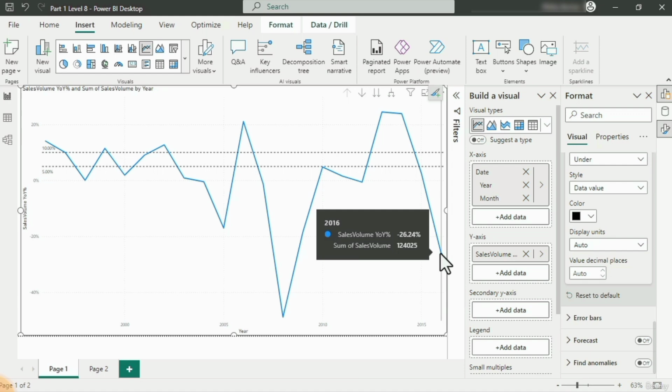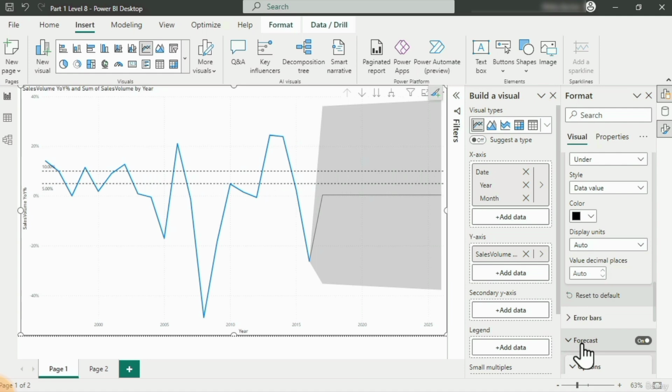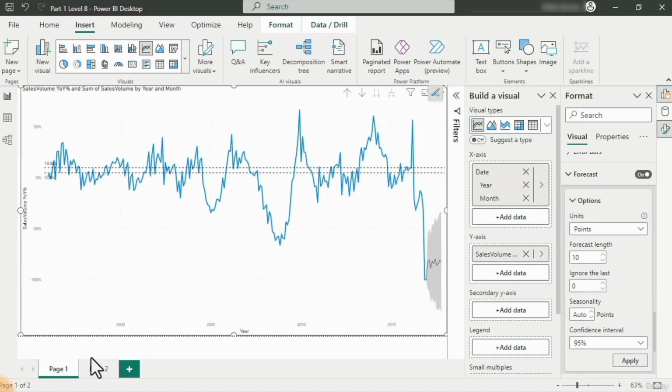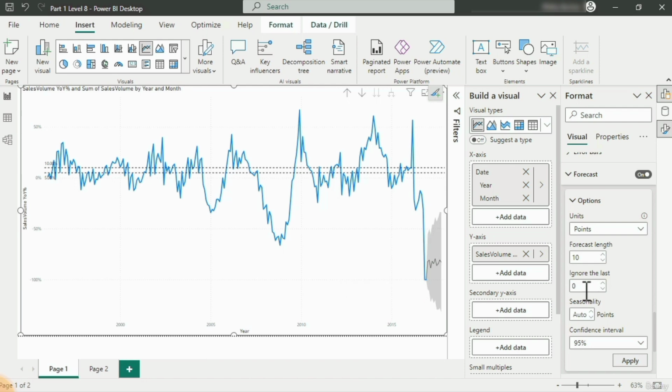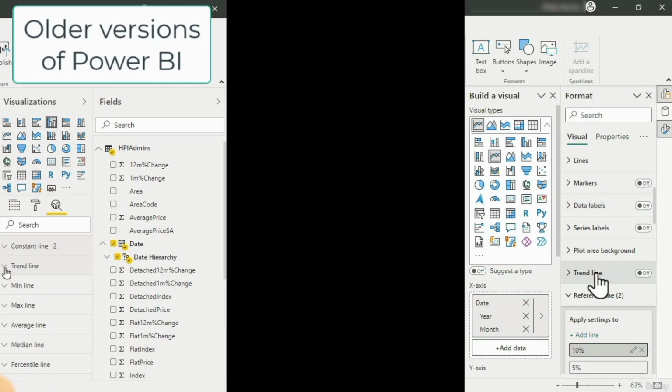So we've got it so far up to 2016. What could it be in the future? And so this is a fairly wide variety, but if I go down to the months, you can see this is what the computer is expecting. This is a central forecast, and these are the outer bounds of the forecast. And I can say, well, actually, these last 2 points, they're not significant. Ignore these last 2 points. And click apply. And this is a more realistic forecast of where the future might be.